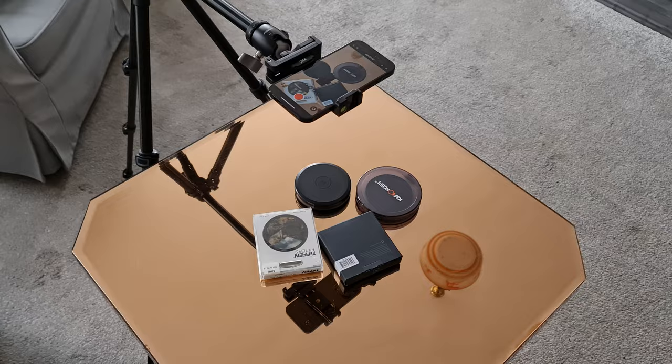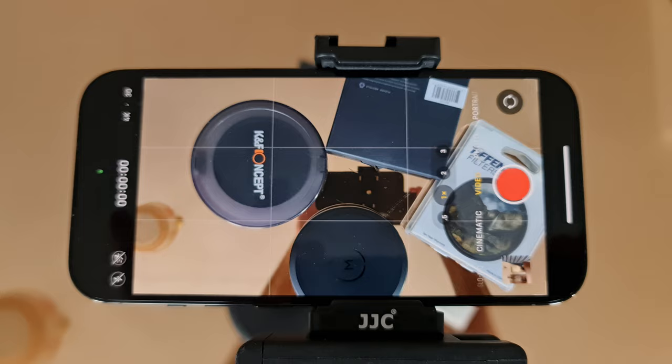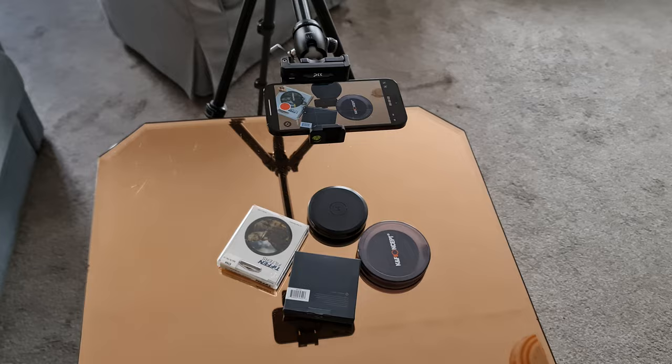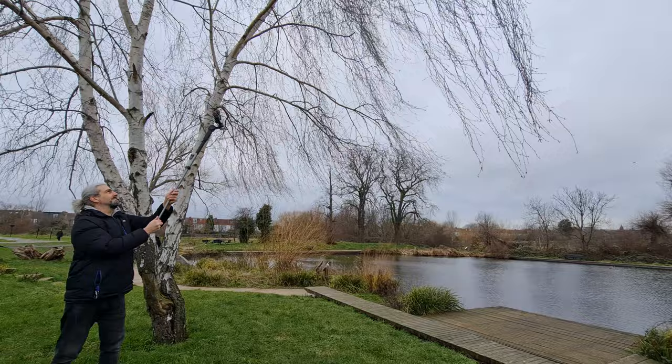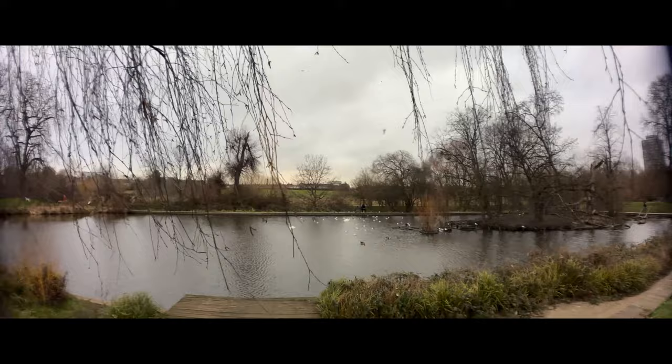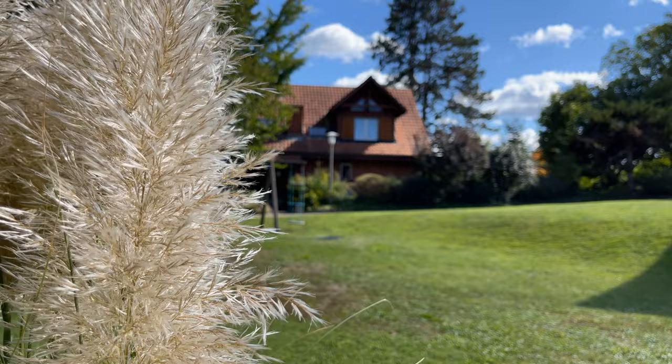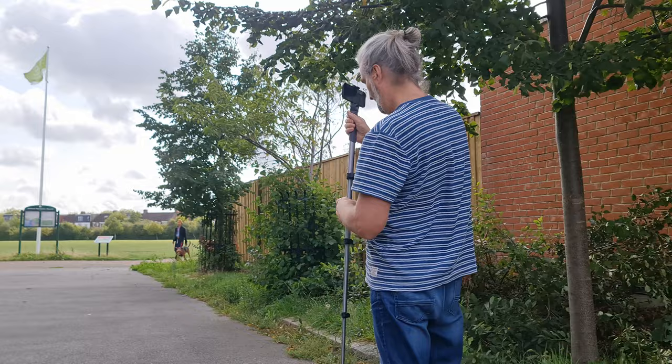In my case, I'm generally moving my tripod around a lot to get different angles, and that's actually a pretty good tip — make sure you get lots of different angles because it will make your videos much more interesting. Both these tripods have a central extension which can be set horizontally, which is perfect when you need your iPhone camera shooting straight down on a table. I use this Manfrotto monopod with my gimbals, and there are a number of different shots you can get, like crane shots or fake drone shots. You can also create really steady left-to-right dolly shots using a monopod, a gimbal, and your smartphone. They also help getting a steady focus pull, and you can use it like a regular monopod for extra stability.